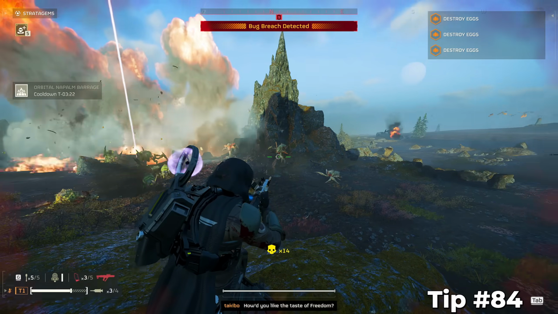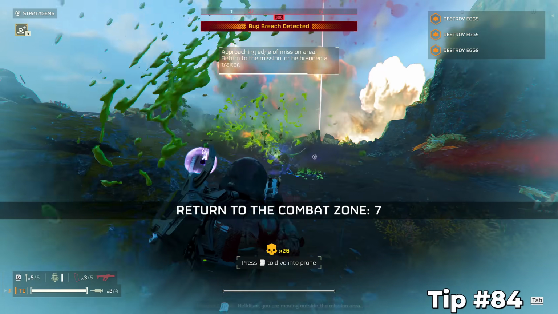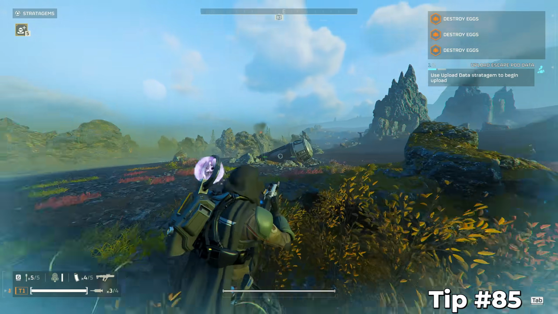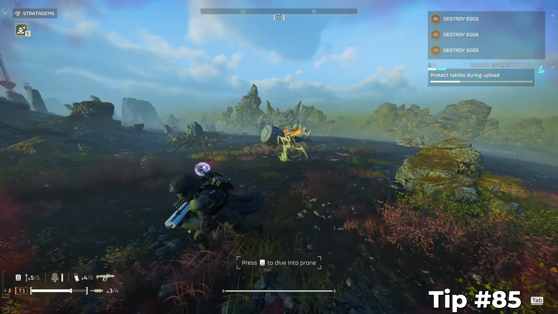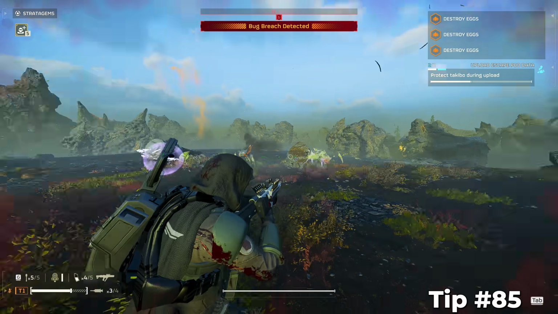If you're having a hard time controlling bug breaches or even Illuminate reinforcements, use an orbital napalm barrage and you'll likely just need to anti-tank the armored survivors. Speaking of reinforcements, one fun fact, when you upload data on these escape pod missions here, it resets reinforcement cooldown. So be careful to not cause a back-to-back reinforcement cooldown by accidentally resetting it.